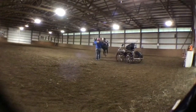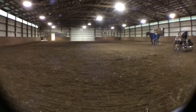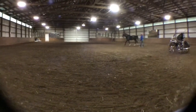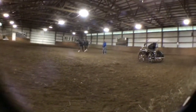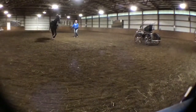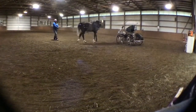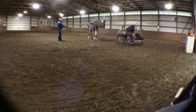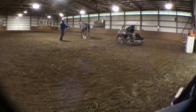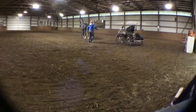All right, buddy. He sort of acts like maybe the carriage isn't so bad. Notice he's probably not had the doors closed before, and it's way more of a cage. Also I picked up the whip and he reacted, but he's probably met a whip. He's starting to chew, which is nice, meaning he's letting go of his jaw and his inner worries.